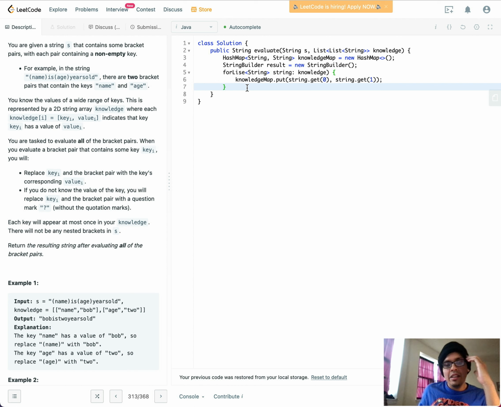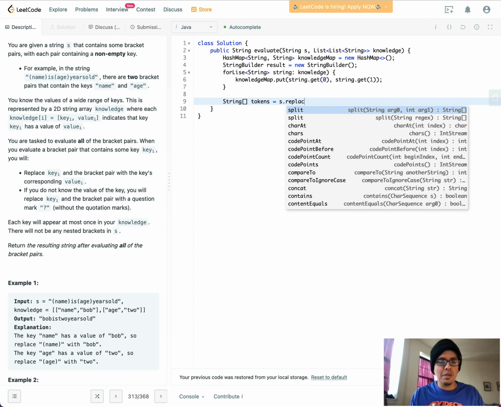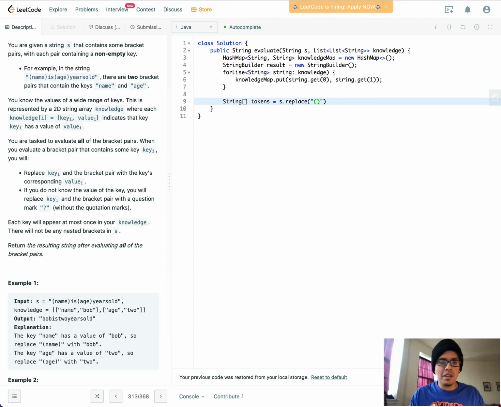Now, I could go about this by doing iteration through each of the indexes and then looking for the rest of the string. That's probably the most straightforward way of doing this key replacement, so it's not super complicated. But I'm not a huge fan of index problems, though I know I have to get used to it, because those always take me an inordinate amount of time. So what I'm going to do is I'm going to actually do a little trick here. Replace. You'll see what I'm doing in a second.